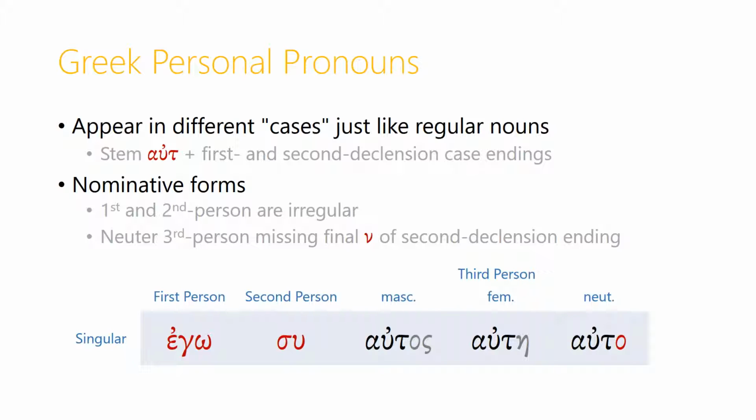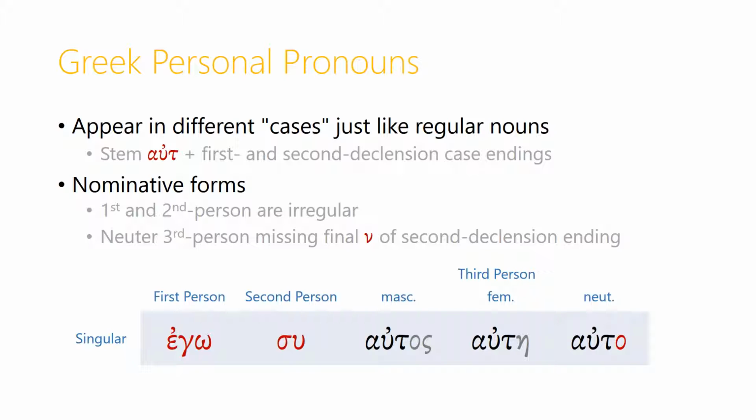So we have ego for me, or I, and su for you. But those are fairly easy to remember if you think about the English word ego, which is just an anglicization of this Greek pronoun ego. What's my ego about? It's all about me. So the first person personal pronoun, I, in Greek is ego. And su, the you sounds a lot like you in English. So that's fairly easy to remember as well.